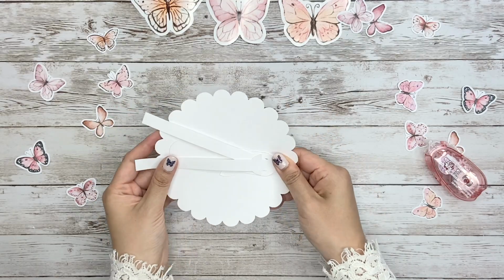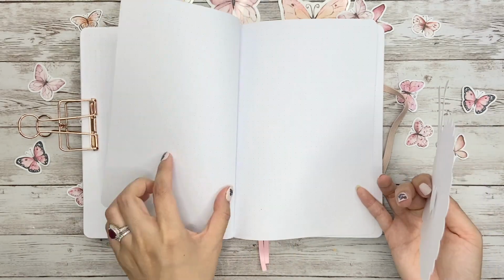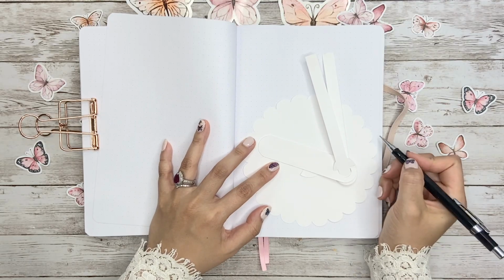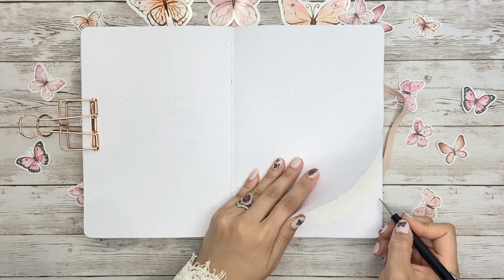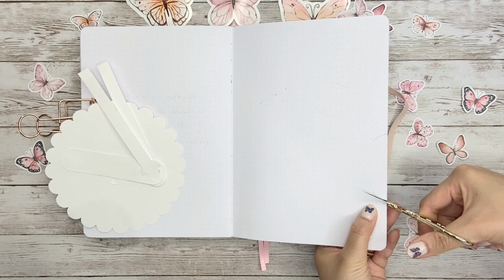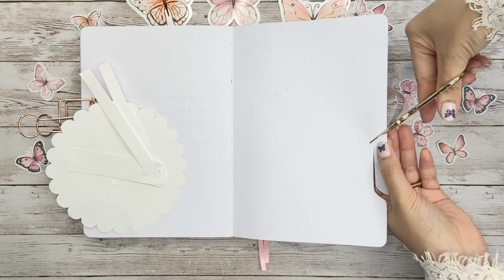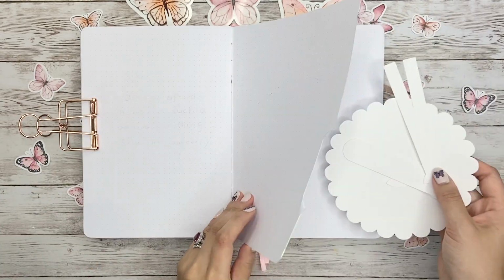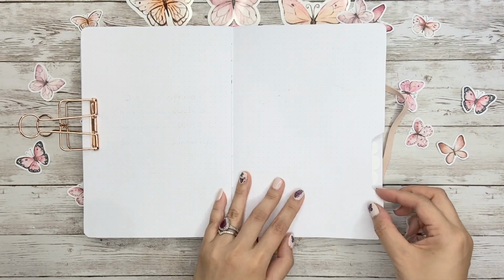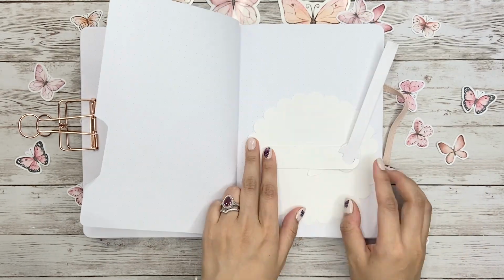After checking the mobility of both of them, let's glue it on the base, or your notebook in this case. Make sure you have 1 page on top and work on the page under it. Here I place it a little bit lower on the page and make sure the right side is right against the red edge, just leave a little bit of space. And then draw out a rectangle area which we're going to cut away. If you're also using an A5 notebook, then you can follow my size, which is 12 by 2 dot spaces. In order to make it prettier, you can also cut a little bit around. Then glue the center circle on, and the setup is halfway done.